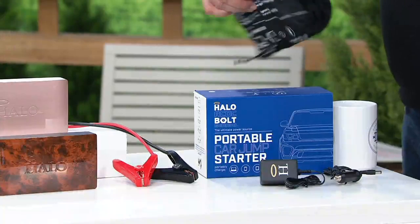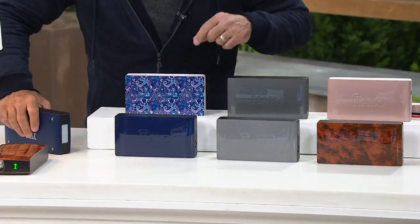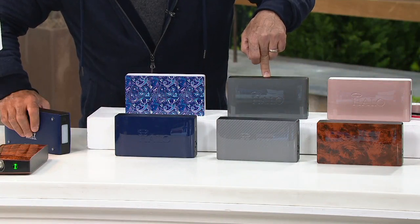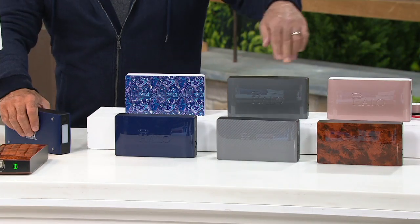Now, Brett, we also have color choices. I'm going to ask you to be my pointer. Sure. The one closest to you, I believe, is called Violet Paisley, is that right? Yeah, that's the Paisley there. Then we're over to the gunmetal. The gunmetal in the middle. And you were saying, Scott, about gunmetal? Oh, the wood grain. The wood grain's getting limited. There, we'll get down there.